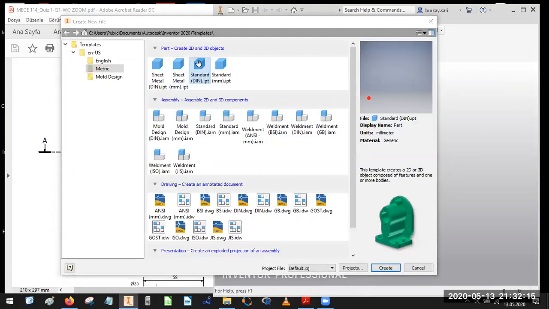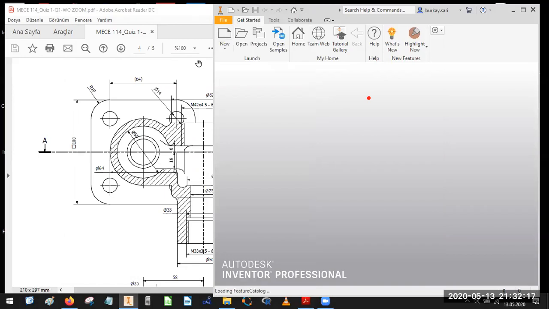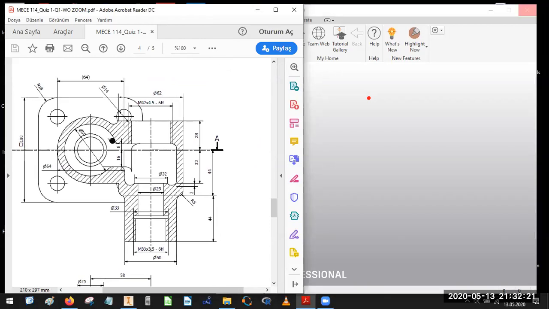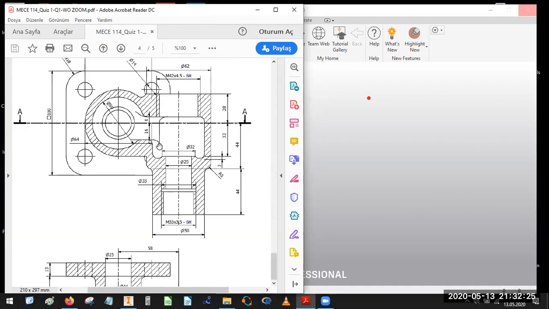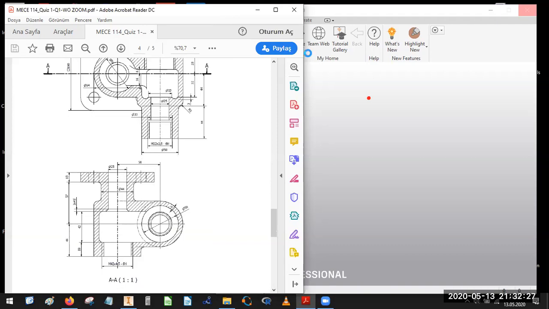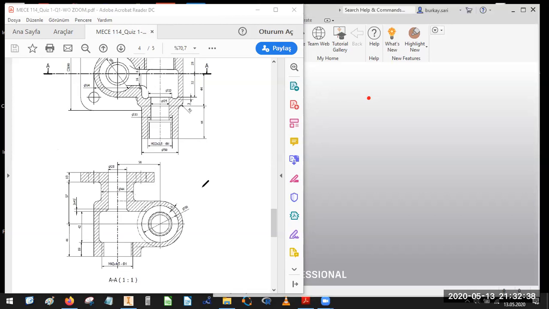Okay, the next, I will open a new part file with standard millimetric IPT. First, the usual thing that I did in every part, I choose a point for my part somewhere as an origin point.